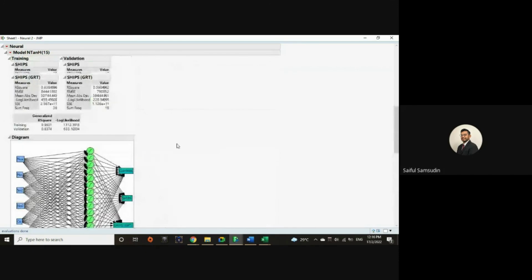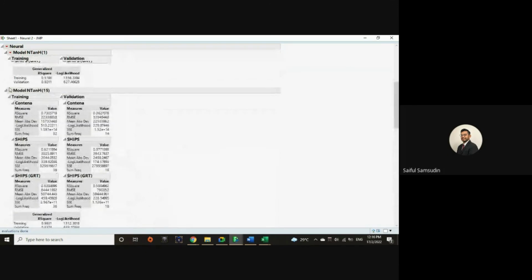Okay, so this is 15 nodes. If you have your original data, but using just 3 nodes doesn't give a good R square, you just add more and more hidden nodes until you get the best optimum of R square.